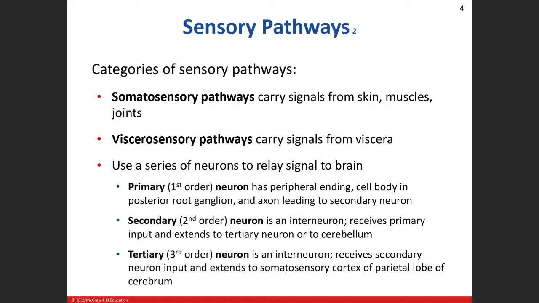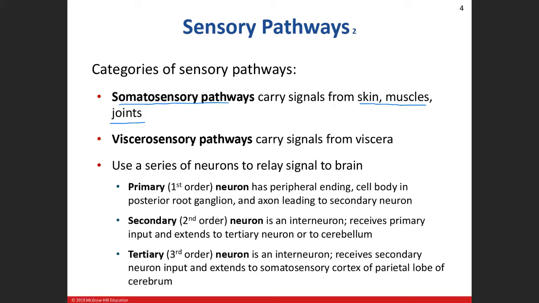two of the sensory pathways here. All right, we got our somatosensory. Okay, so this is basically going to carry information from the skin, your muscles, and your joints. We'll have conscious perception of that, because most of your sensory receptors are located in your skin. Okay, remember the Pacinian corpuscles and the Meissner's corpuscles? Those are the touch receptors. They also have to do with vibration. Okay, so that information is going to travel on the somatosensory pathway.